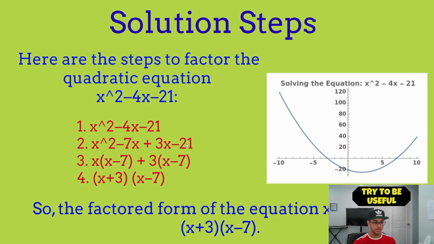And the common factor is obviously 3, so we take 3 outside of the bracket, and what's left is x minus 7. So if these 2 inside the bracket are the same, then that means you did it correctly, and if they're not, then you can try again and try getting these 2 inside the bracket the same. So now since these 2 are the same, we can take the common factor once again and group them into 2 different terms. For example, we can see that x minus 7 is common, so we're taking that as one group, and then what's left is x plus 3.